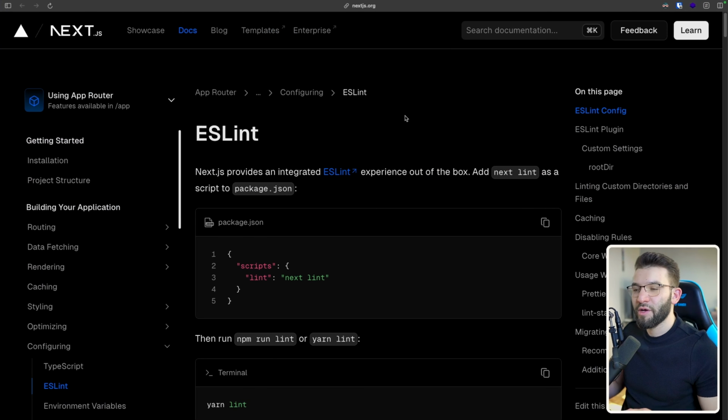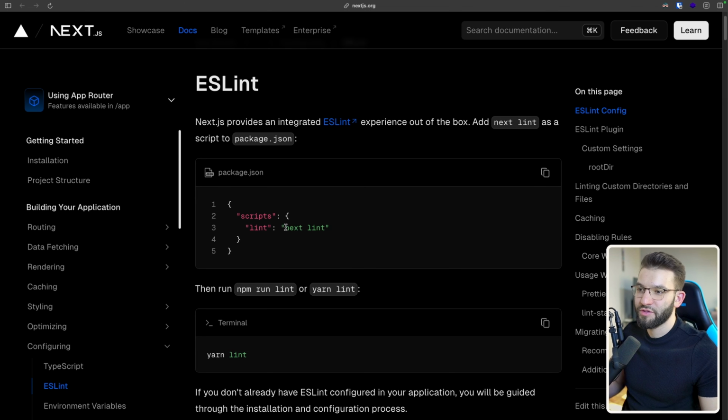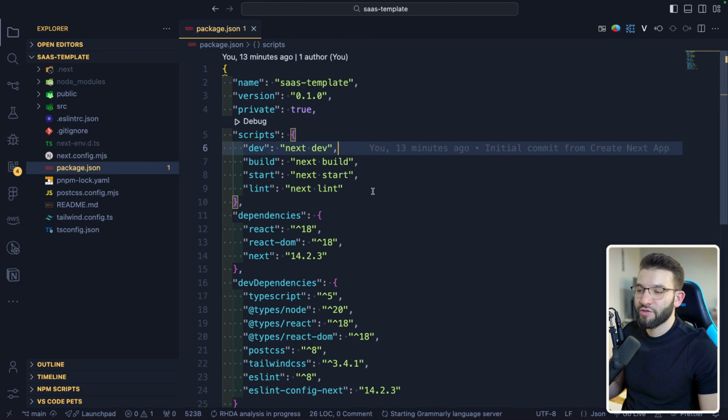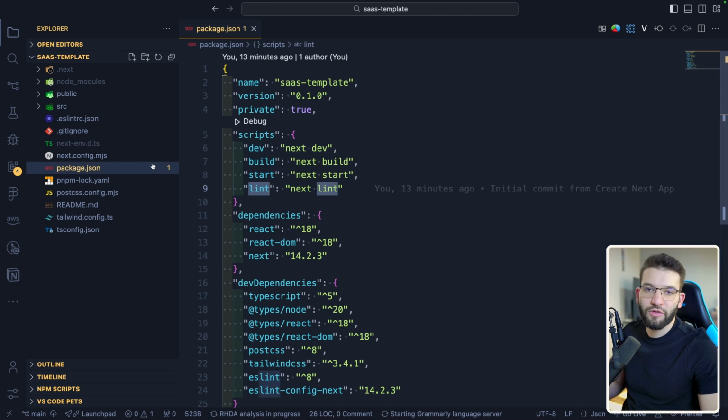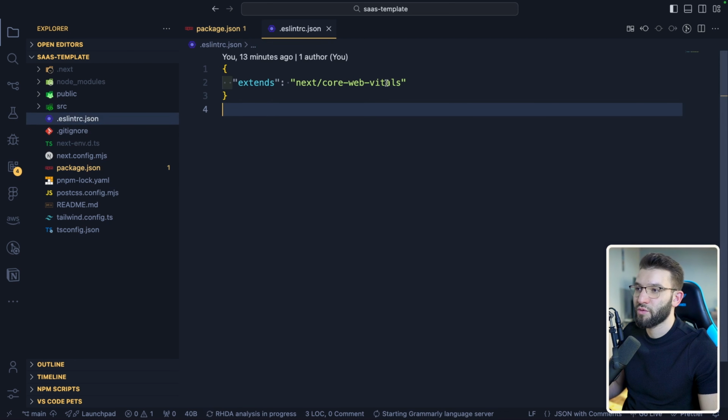So the next thing I would go ahead and do when setting up all my projects right away is linting, and specifically using something like ESLint. Luckily for us, Next.js comes pre-installed and pre-configured with ESLint in here. So all you simply need to do is include inside of your scripts in the package.json a lint script with next lint, to run the next lint command, and Next.js will take care of everything that needs to be installed. So inside of the package.json in your project, you're going to find the lint script in here because we already configured that when we were setting up the project. But if you don't have it already, you can just go ahead and add it. And you've got the .eslintrc.json in here that is already configured for you.